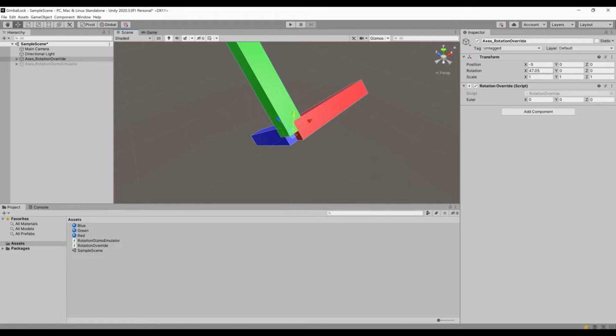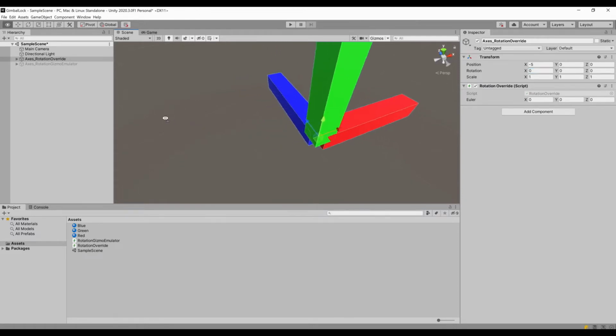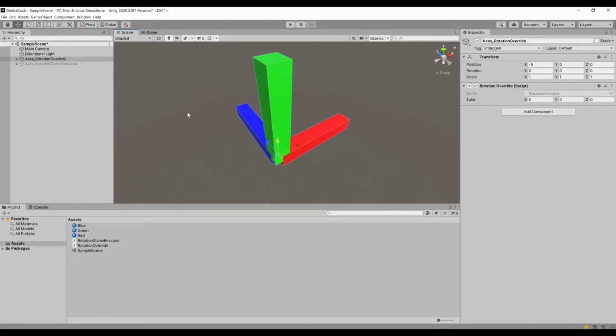All right, so let's go back to the beginning. And now I am going to show you what the gimbal lock problem is. We have seen before how rotation works around the x-axis, y-axis, and z-axis. All good. So now let's set the x rotation to a specific value of 90 degrees.